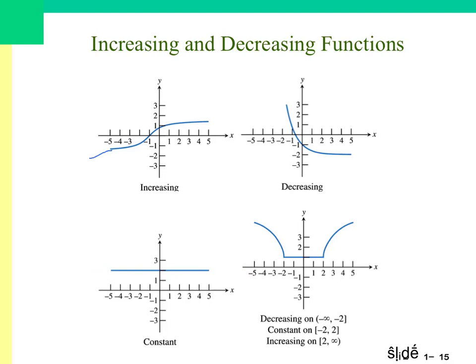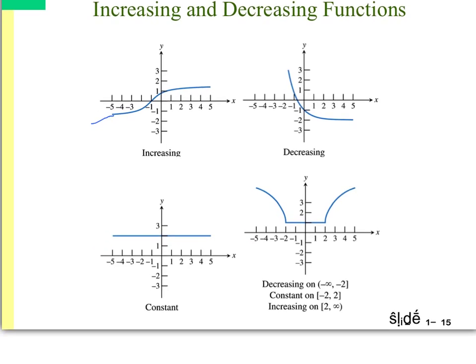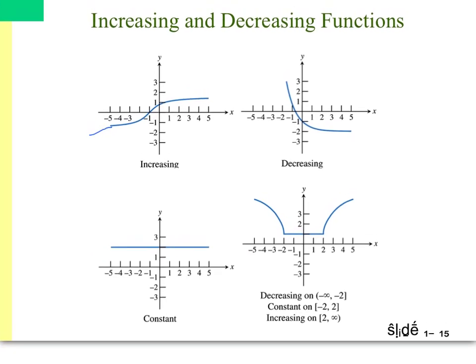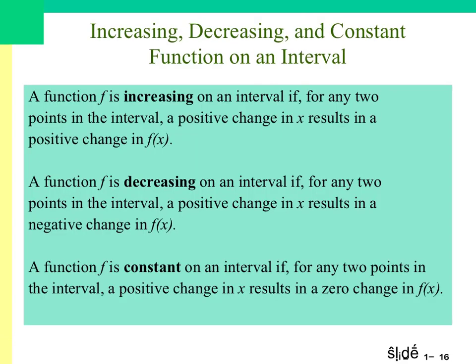So now, let's take a look here at this last one. See these intervals they have? Left to right, I'm moving down. So that's decreasing from -infinity to -2. It's constant from -2 to 2. And from 2 to infinity, it is increasing. So those are the differences reading graphs. Here's some definitions. Just go ahead, press pause, copy them down, know them.